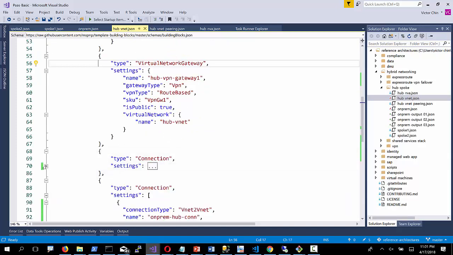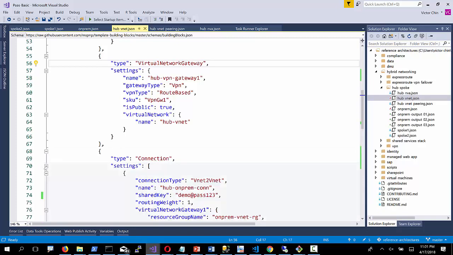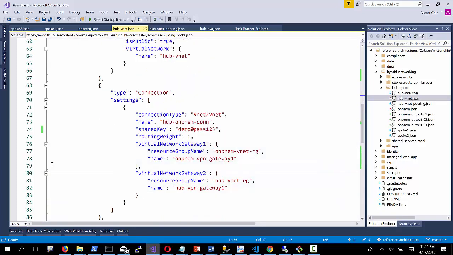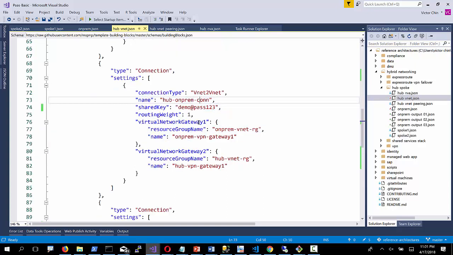Now this section is something that we did not create when we created the on-prem, because in order to create a connection, you must have a pair of these VPN gateways. So therefore, when we deploy this hub VNet, we should have both gateways up and running. And this will create a connection from hub to the on-prem, and it uses a shared key.